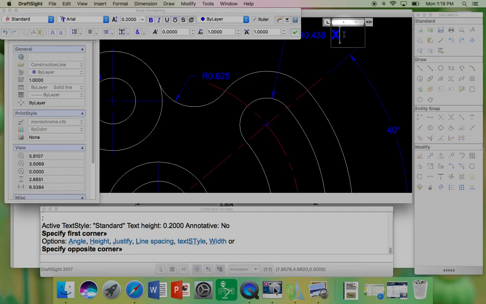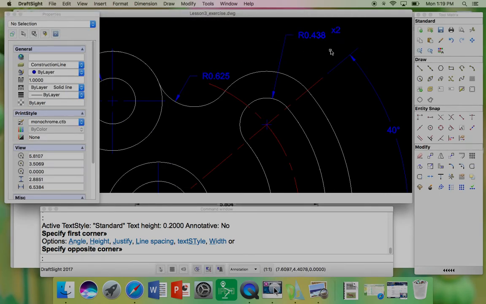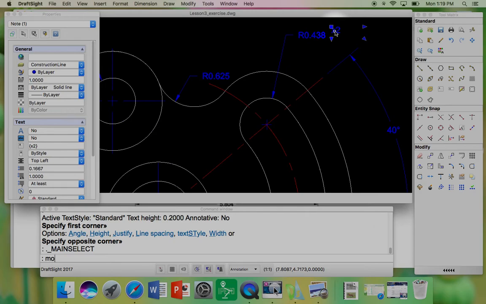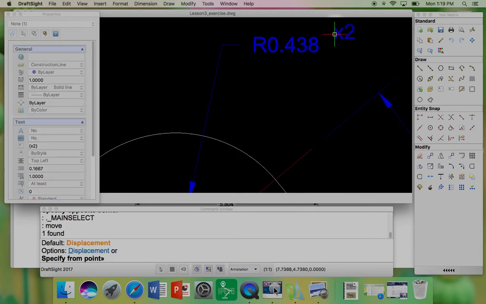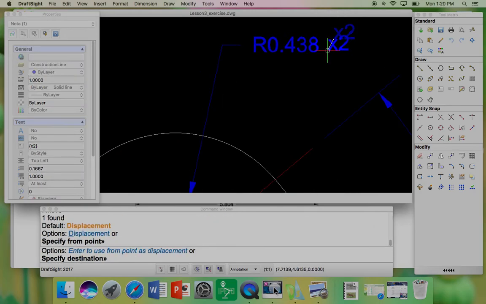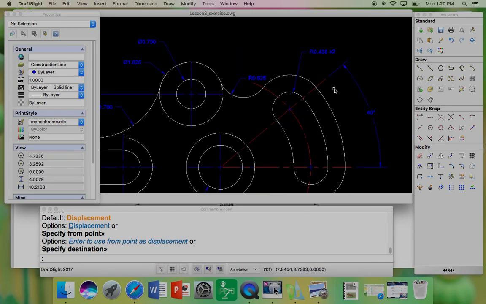I'm going to say times 2, and I'm going to make my letter 0.1 tall. And now I'm going to move the times 2 until it's after. So it means I have 2 radii that are 0.438.